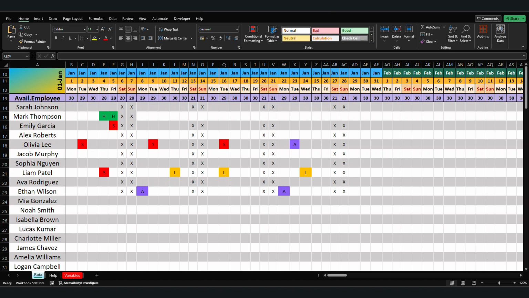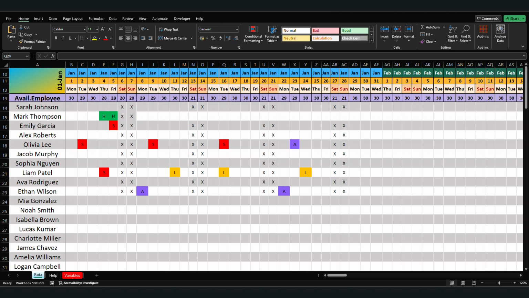Today I'm excited to show you how to create an advanced employee rota using innovative techniques that automate the tracking of sickness, AWOL, holidays, and lateness seamlessly. By the end of this tutorial, you will have a fully functional and efficient system to manage your team's schedule effortlessly. So let's begin by giving you a sneak peek of what we are going to create today. Here is the final employee rota that you will be working towards.